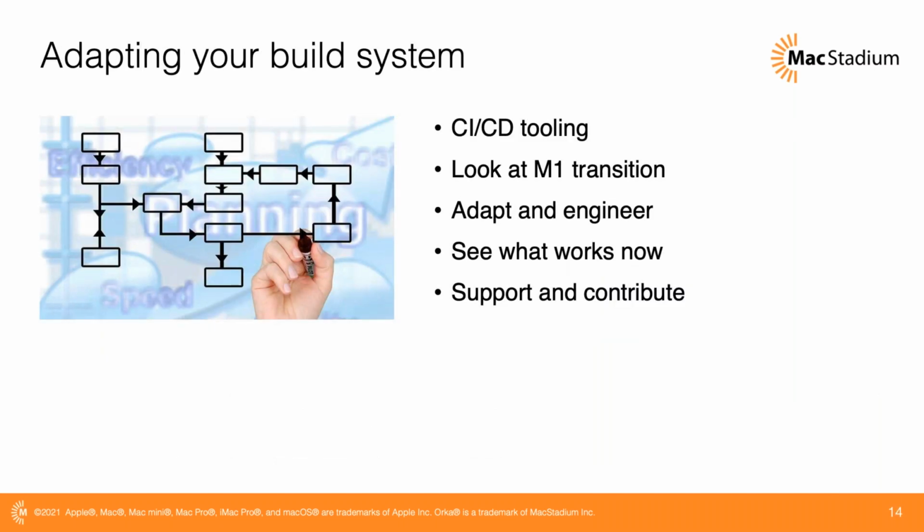So what do we need to do? CI/CD tooling, right? It's improving the nature of your dev process. That's the definition of this agile process that we go through all the time. So again, look at all the components in your pipeline, look at all the build steps, look at all the ways you're packaging things, look at all the ways you're assembling your code on these various platforms. I think you may find that as you start to move tooling to M1, there may be opportunities to improve your tooling in general.